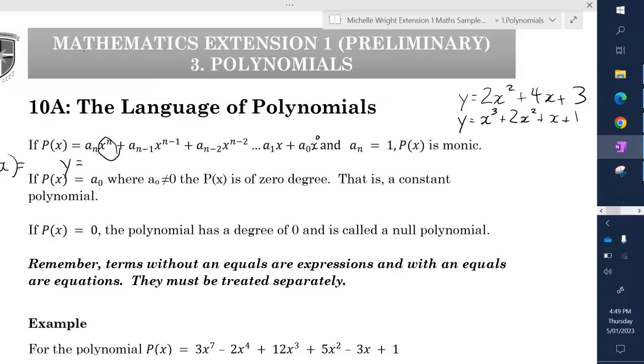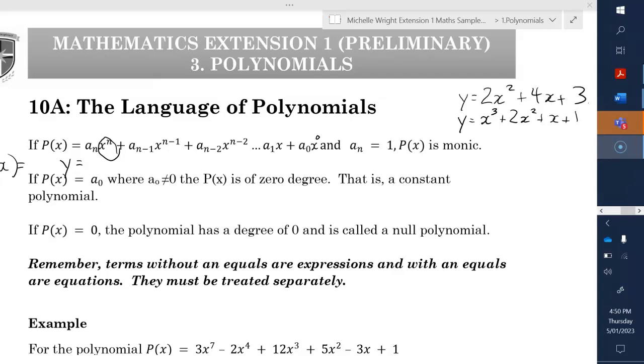Okay, so our a to the n, our a to the n minus 1, our a to the n minus 2 are numbers, like we have up here. A 2 would represent our a to the n. In front of our x cubed, we've got a 1. That would represent our a to the n. So that's just saying to me, that's our coefficient of the powered term. So a to the n is our coefficient of x to the n. So over here, 2 is the coefficient of x squared.